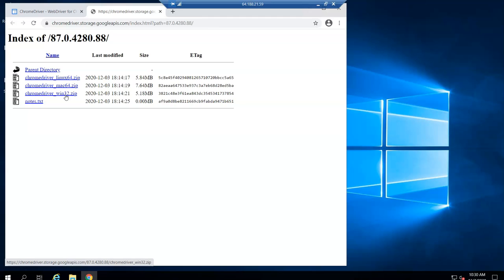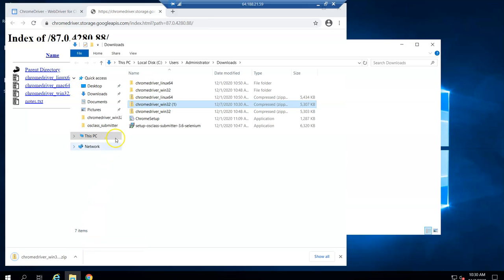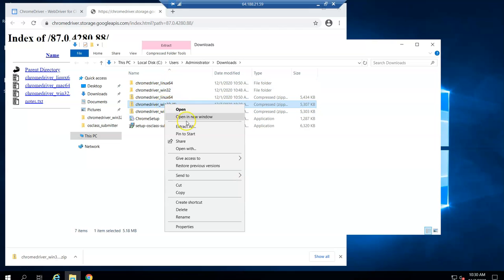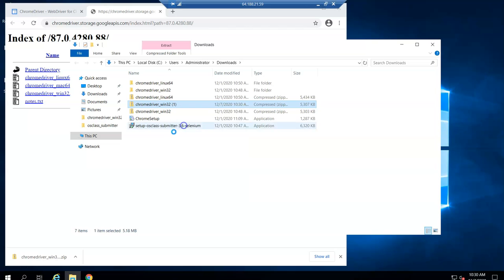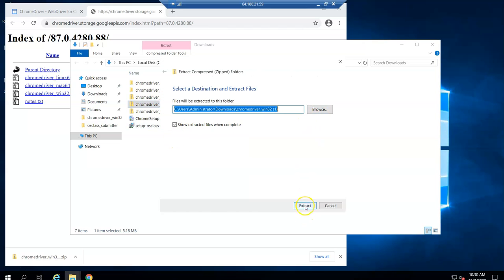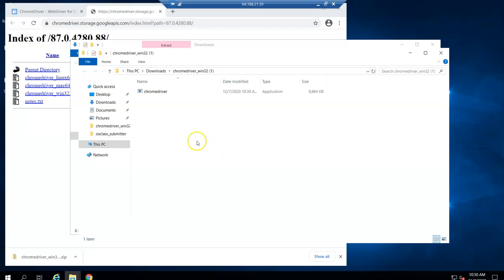If you're using Windows, which you need for our software so most likely you are, you're going to download this. Show in folder, and here we go. We're just going to extract all. And here's the latest Chrome driver.